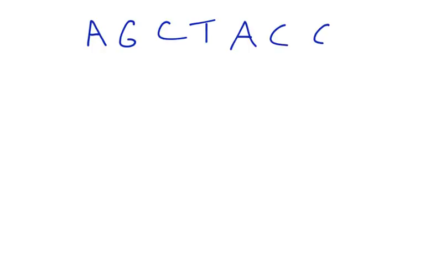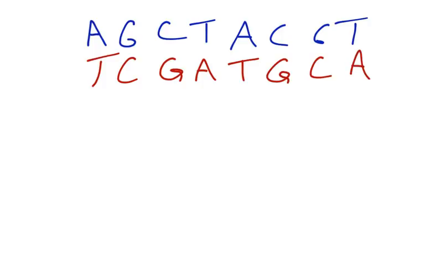For example, if we're looking at a DNA strand, and I was just showing you the bases, and let's say one strand was A, G, C, T, A, C, G, T. The opposite strand would be what we call complementary base pairs. So if A pairs with T, the other strand's going to be T. G pairs with C, so that's complementary base is C. C's complementary base is G. T's is A, and then T and G and C and A. And then that allows the double helix to stay together.